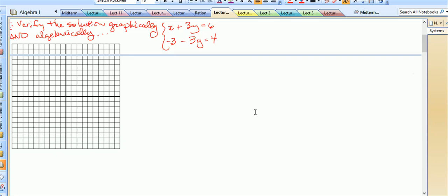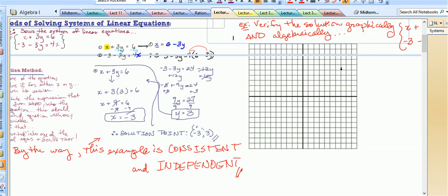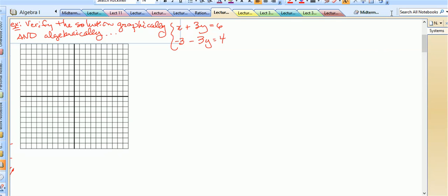Okay, so let's look at each one. What I want you to do when you run into these problems is take each one of the equations and graph it. Kind of separate them in your mind to make sure you're graphing them correctly. So take them one at a time. I'm going to take them one color at a time for this example. I'll let one be green and one be blue. I'll let the first one be green, and I'll label it with a 1.